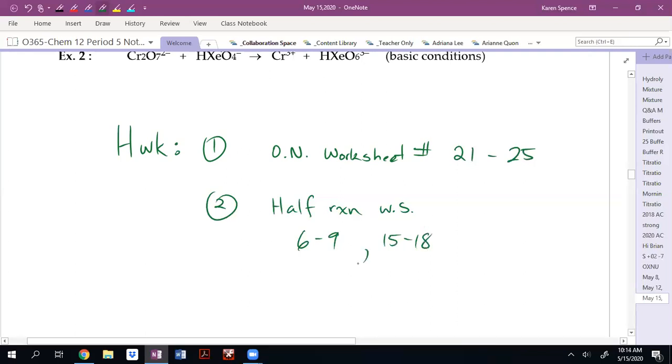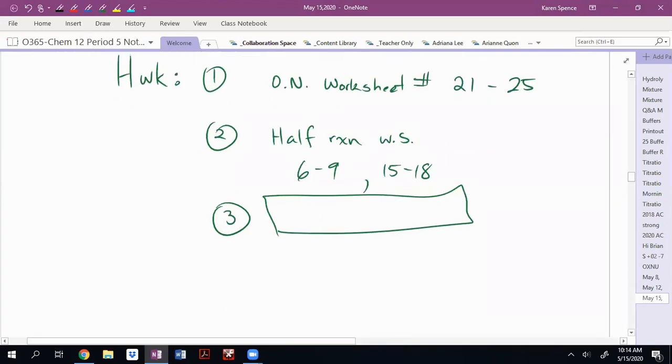And last but not least, the third thing you're going to do, you'll have to wait until you see it on the assignment. I'm not going to make you sit here while I try and sort myself out, although I did that for a little while and I am very sorry.